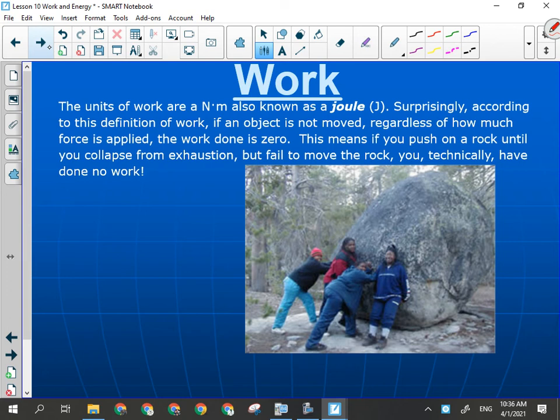Okay, are these four girls doing any work? Yes, the rock's not moving. Are they doing any work? Not on the rock. If they keep pushing, will they get tired? Why? They're not doing any work. Doing work on the ground. Well, but the ground's not moving. If you're pushing it really hard, can't you hear rocks moving and stuff on the floor? Oh, if I can hear stuff moving, something's moving. I'm really messing with it.